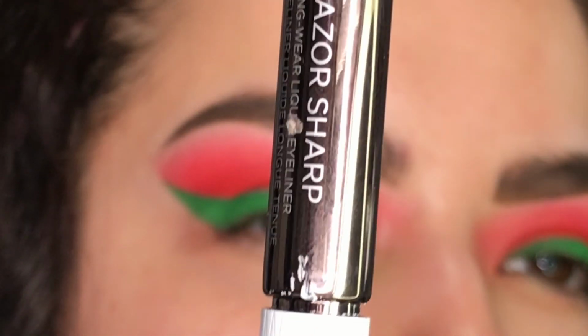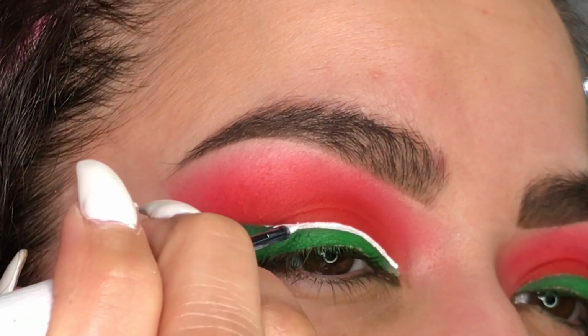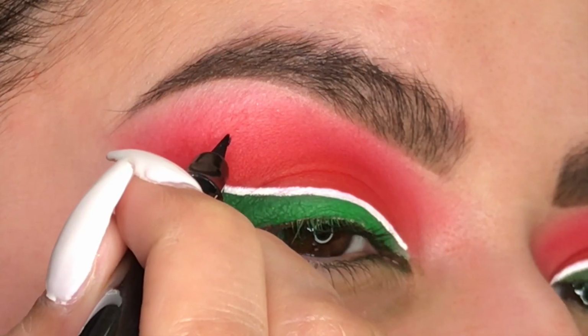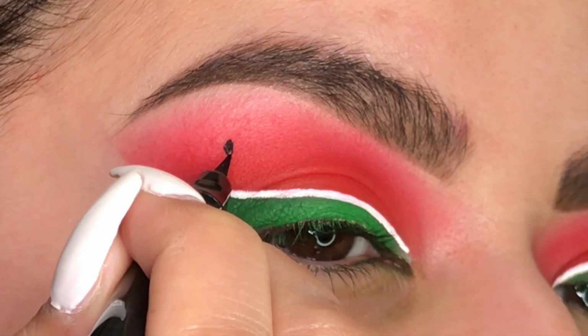And I'm going to be taking this Urban Decay white liner and I'm just going to draw this above the green line. And next, taking this black liner by Ilmakiage, I'm going to be drawing on small little, I guess you can call them ovals to resemble watermelon seeds.